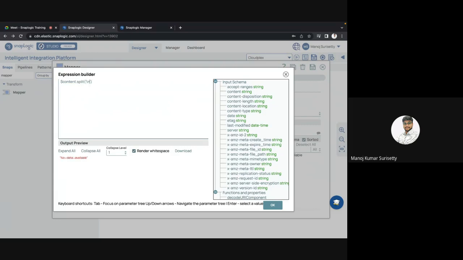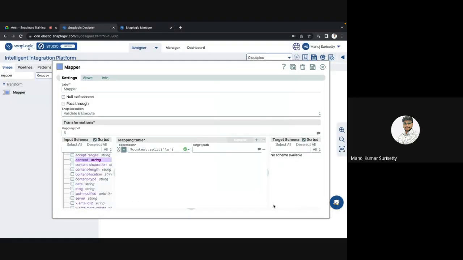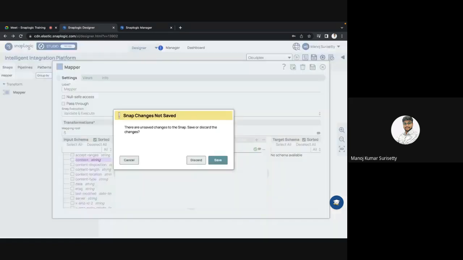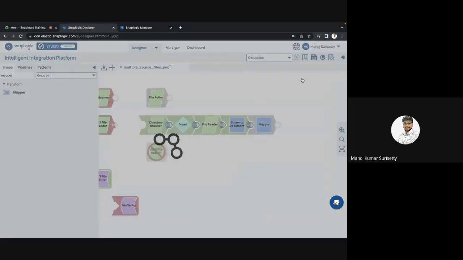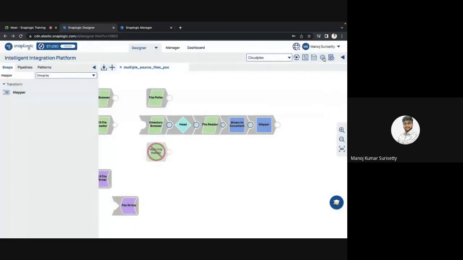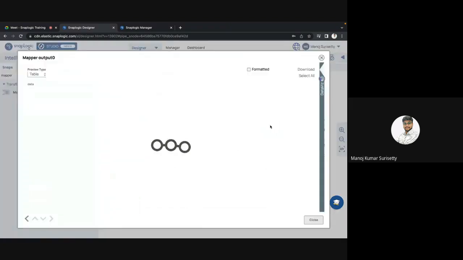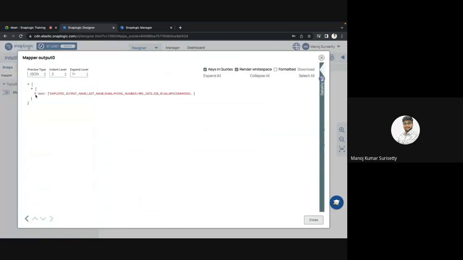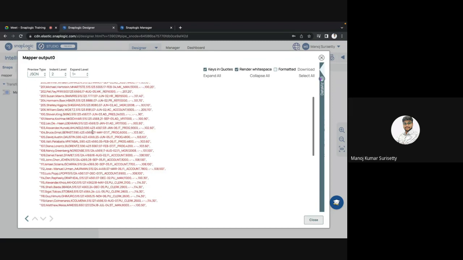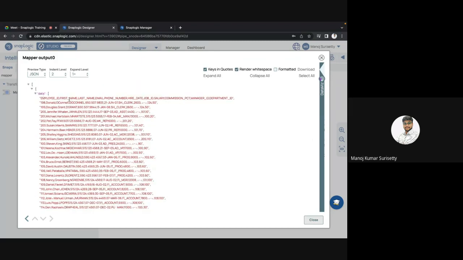I will try to split on \n and map it to data. I'm just showing you how you can use the data or how you can properly format it. With this JavaScript function, it has converted everything into an array. That whole data has been converted into a number of arrays.